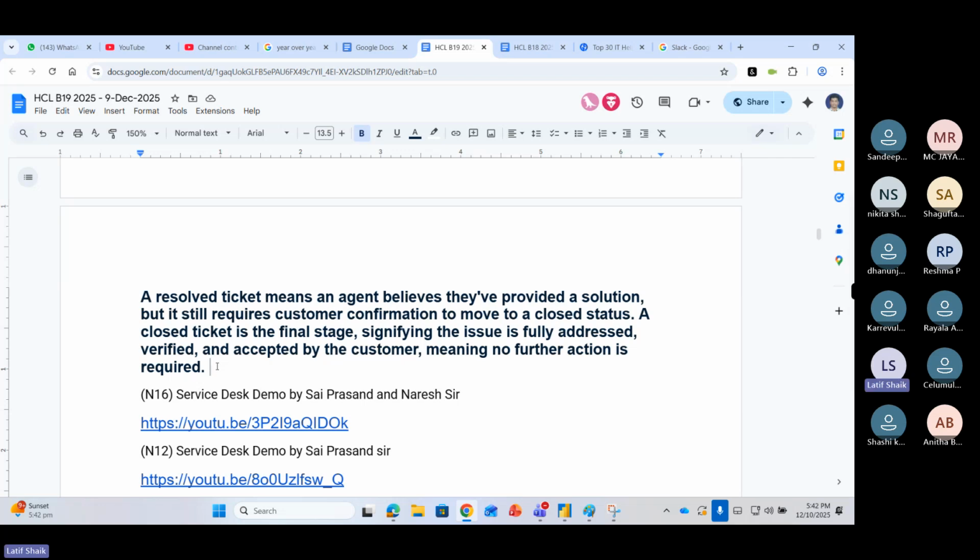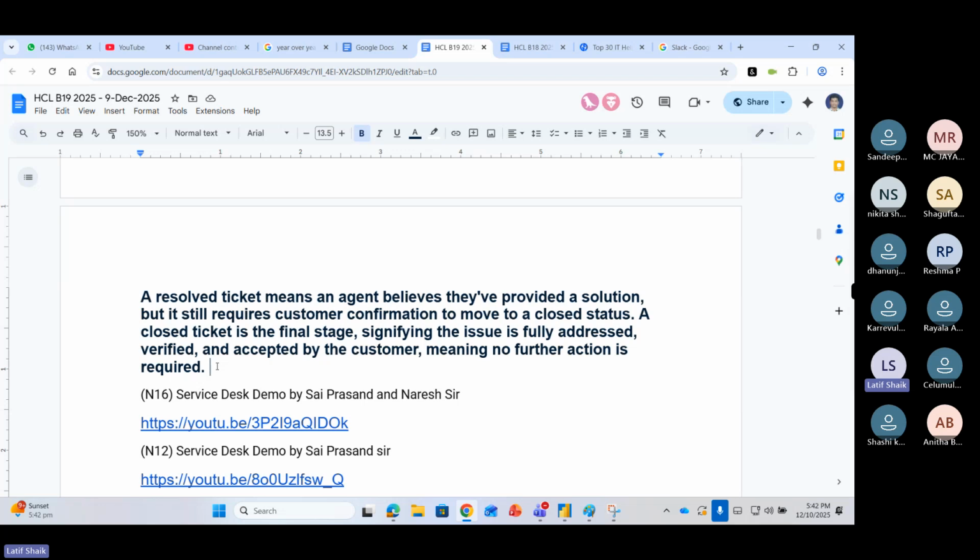Next is the resolved ticket. What is a resolved ticket? You received an issue from the customer, so it is an issue-related incident ticket. You try to resolve the issue, and as per you, the issue is resolved. Now it is working. Or the user requests something, some access is required, some application has to be changed or a setting has to be done. You did that, and maybe you resolved an issue or fulfilled the requirement.